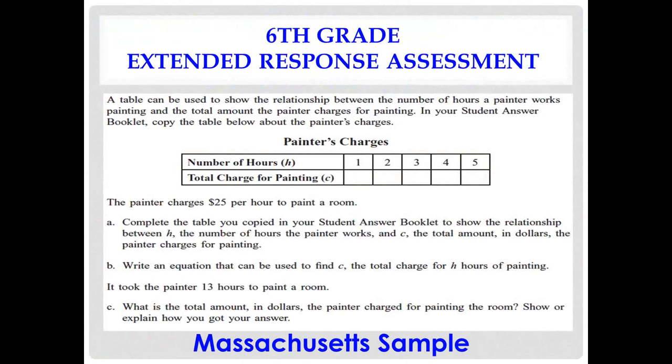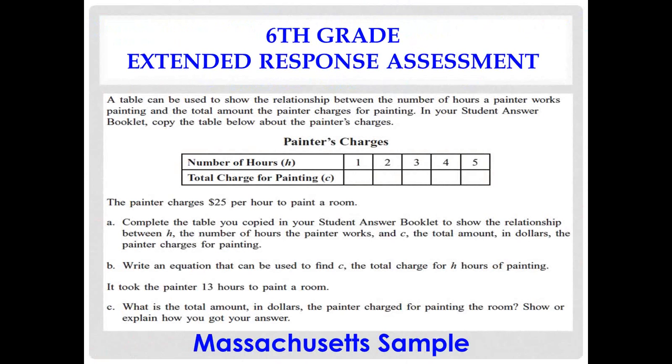First, I want to also point out that I am highlighting a recommended resource from the state, and this one I am highlighting Massachusetts. They have an assessment site where you can go and you can pull items. They're all different types, whether they're multiple choice, short answer or extended response, and I'll provide that website to you at the end of this webinar.